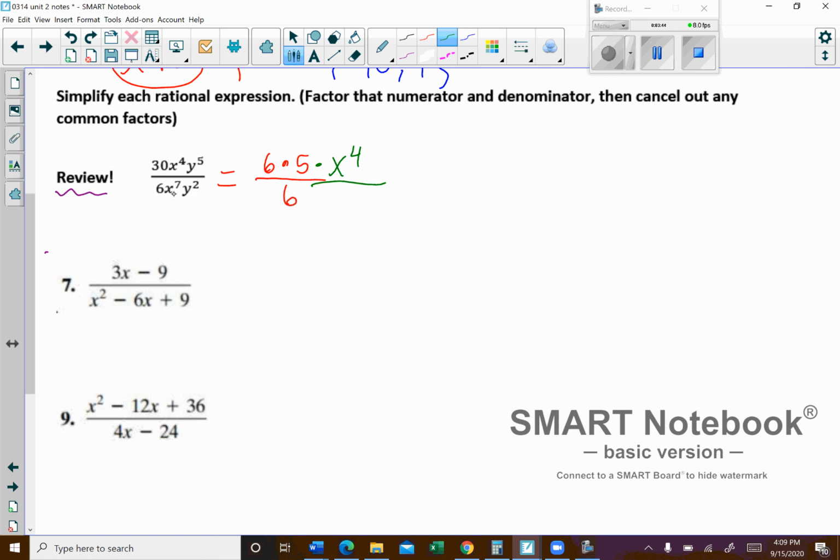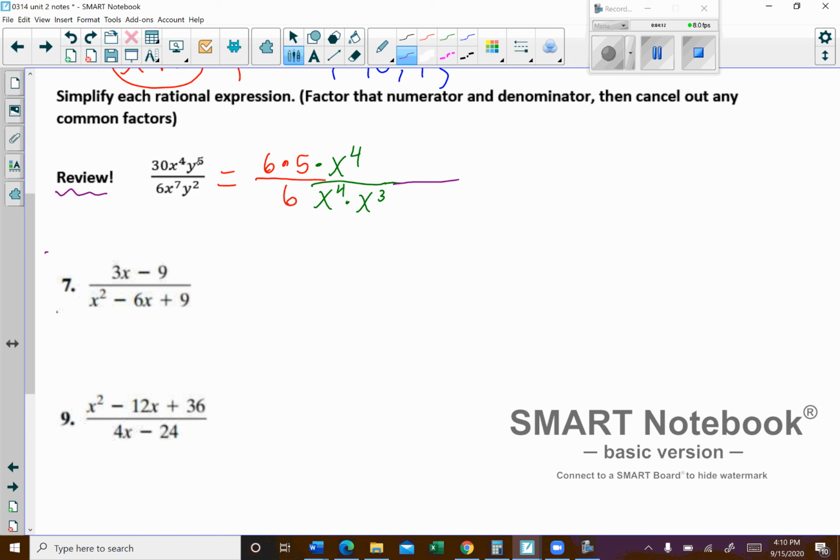Now what I'm going to do with x to the 7th is break that up into x to the 4th times x to the 3rd, because that's the same thing as x to the 7th. I just broke them apart into a product, but you would add those exponents back together if you wanted to multiply them. What I'm trying to do right now is get these common factors that I can cancel out, like the 6's, and then I'm going to cancel out the x to the 4th in a minute. And then my last part, the y.